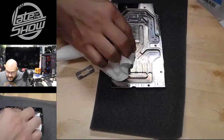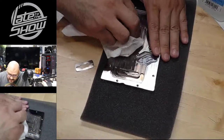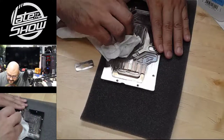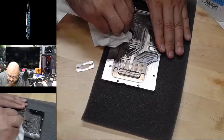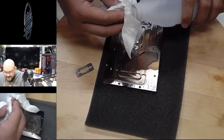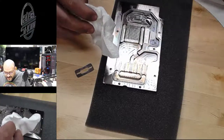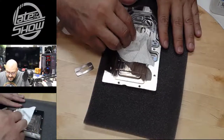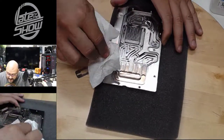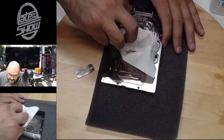I'm gonna make it look nice and shiny new. Look how dirty it is. Jeez, I didn't know how dirty it was gonna be. I thought I'd spray it a little bit, just a little bit. This is fine, nothing happens. It's all alcohol anyway. Spread the love there. I just don't want to get any fuzzy stuff in there, so I'm trying to damp it in there.